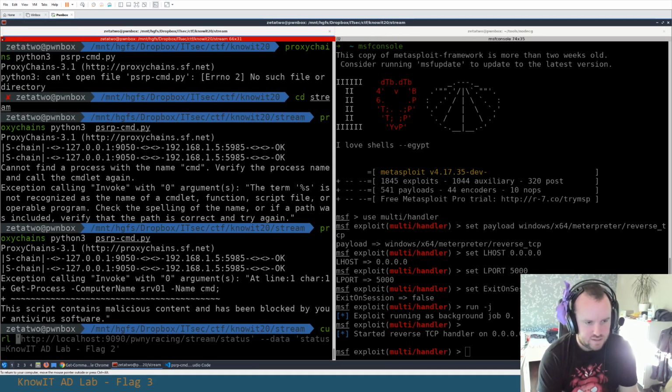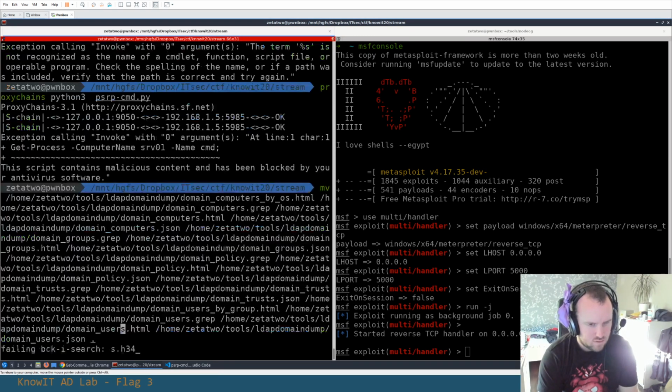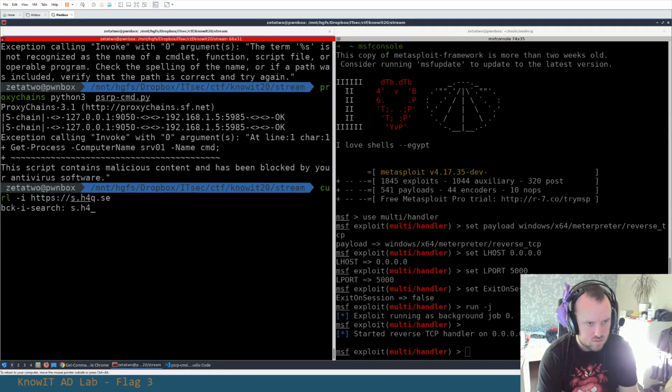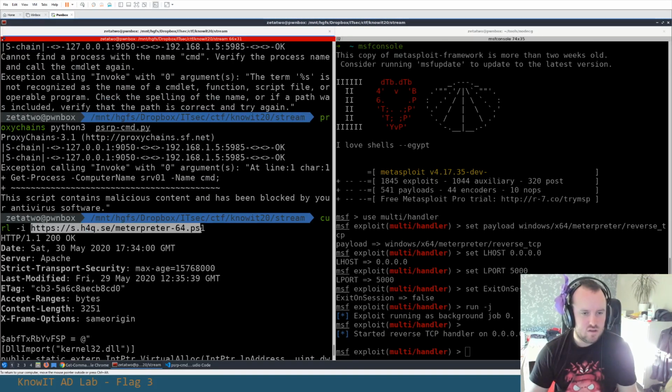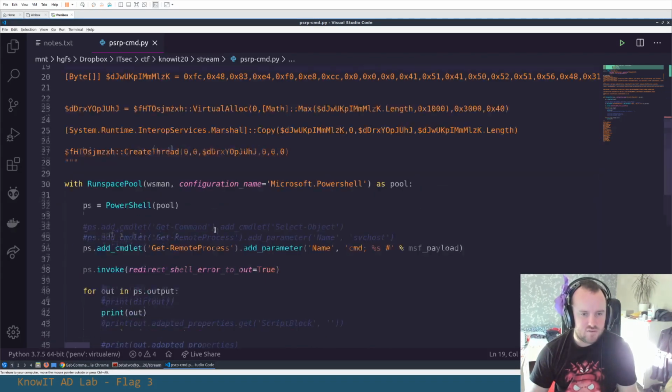I actually have this already set up. I have basically the same payload, just hosted at this address.